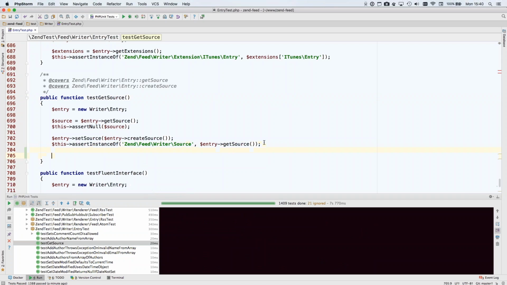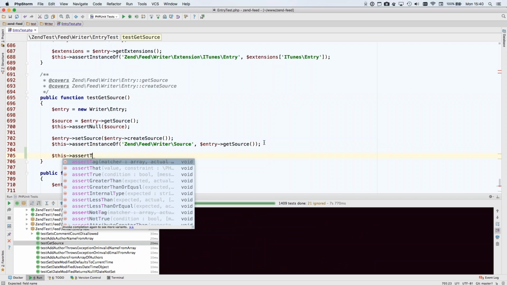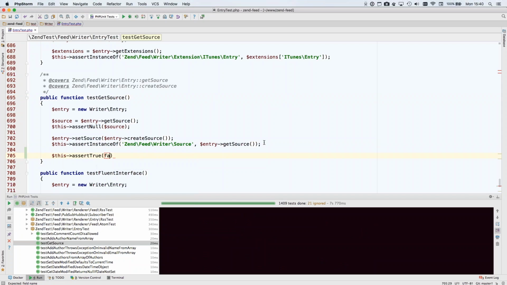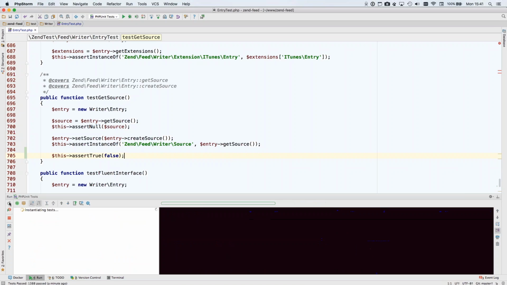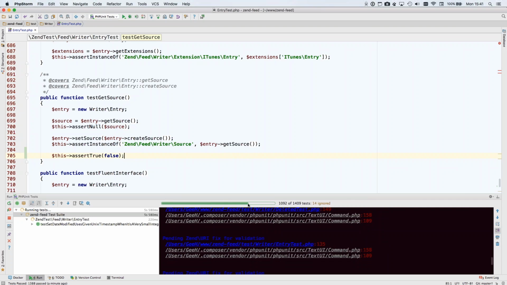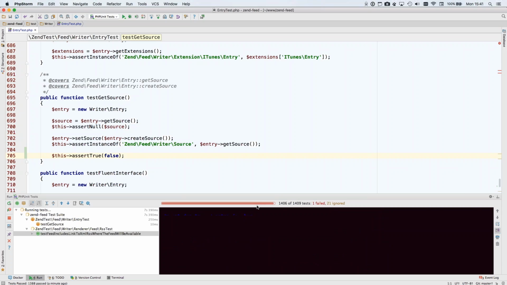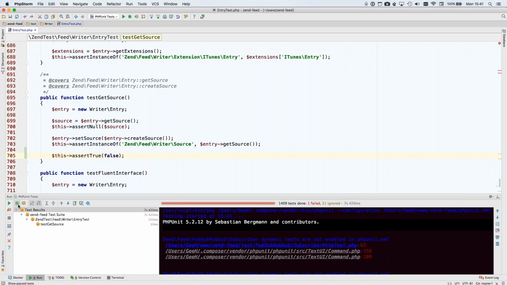And let's add a failing test. So this, assert true, false. So this is now going to fail. And let's turn these filters off so we get nothing in here, and rerun the tests again. Here we go. We should now get a failed test. This should go red at some point. There we go. It's failed. And you can see because I've got these filters turned off, we only get the failed test here.